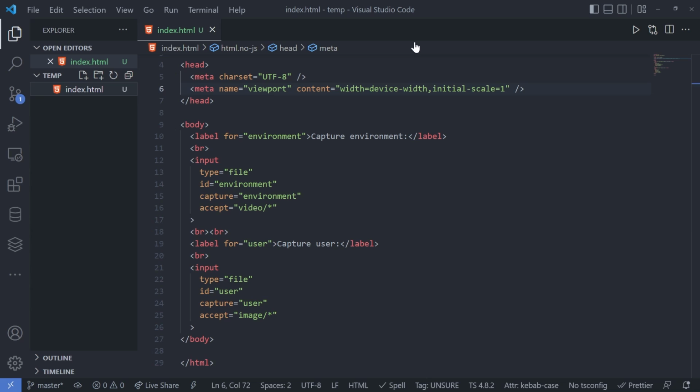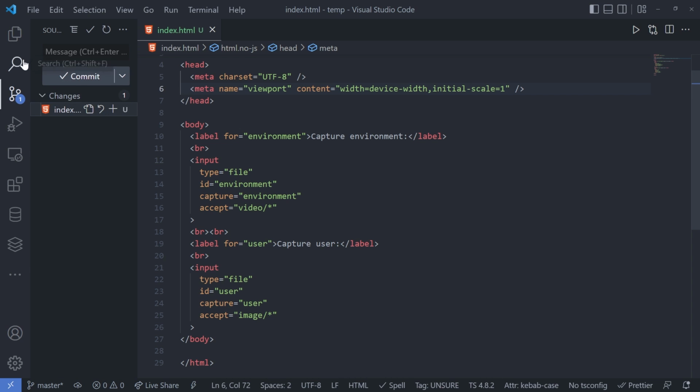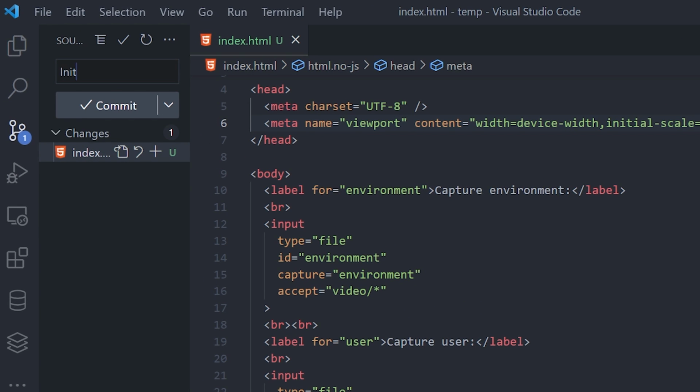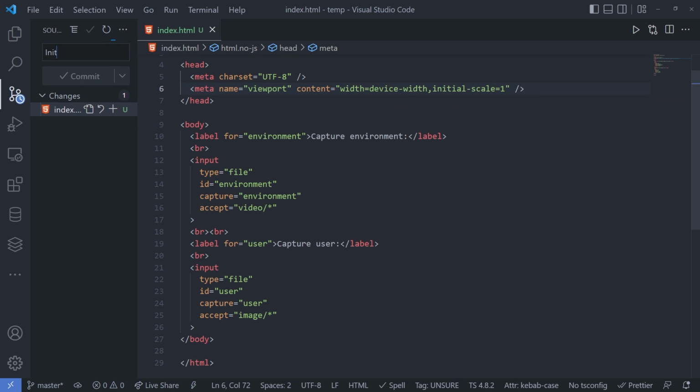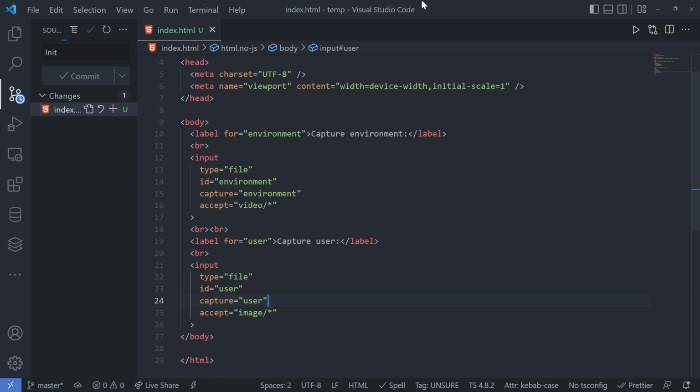But technology has advanced enough that we don't need to rely on that sort of format. We have tools like Git, which has been around for a while, and hopefully you've heard of it. So let's say, for example, I have this file and this is the initial version. I can go in VS Code and I can say, let's just do an initial commit and commit that file. And that's going to take a snapshot of the current state of the file.